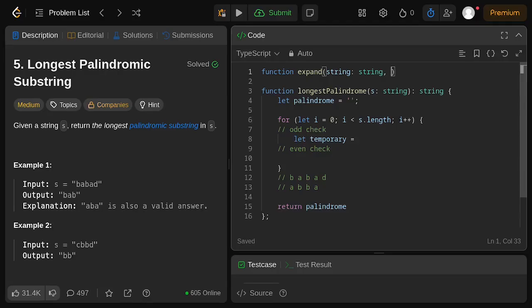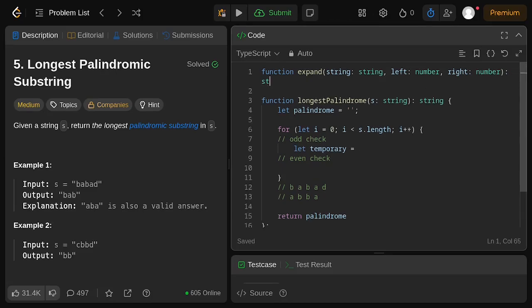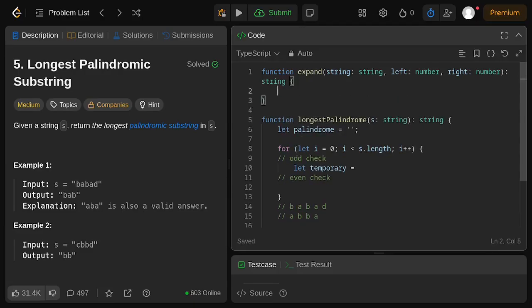The next parameter is the left pointer, and this one is going to move to the left, and it is in the form of an integer or number because we are working with TypeScript. And the next one is the right pointer, also of type number, and the expected output from the expand function will be a string, just like the one from the longest palindrome function.